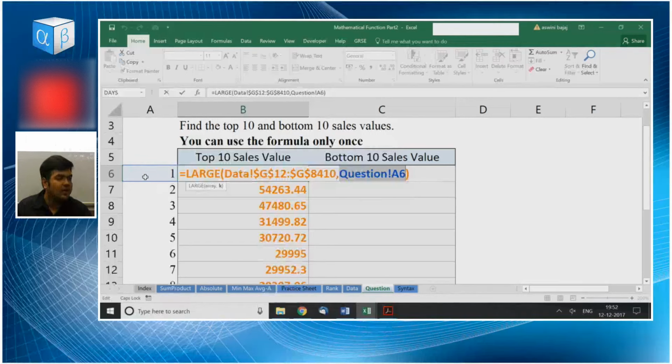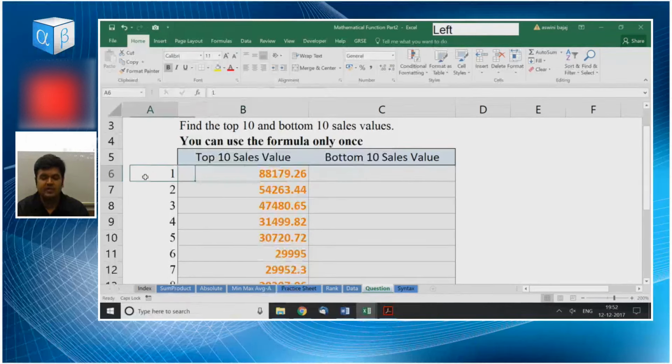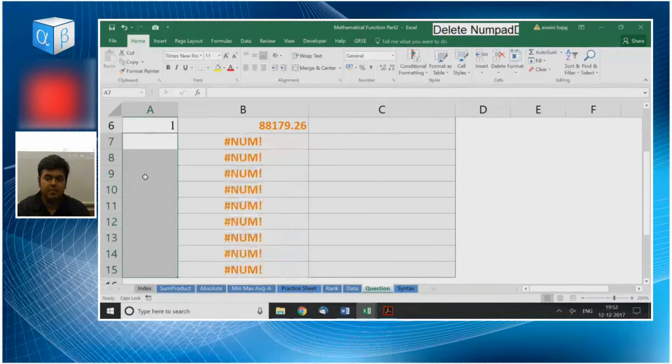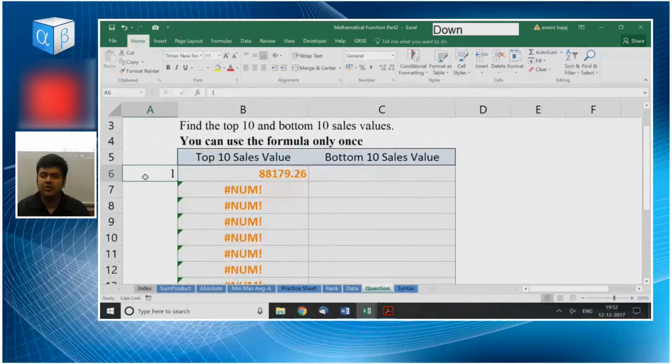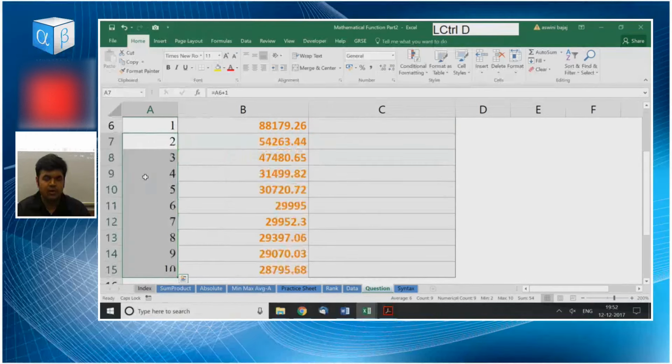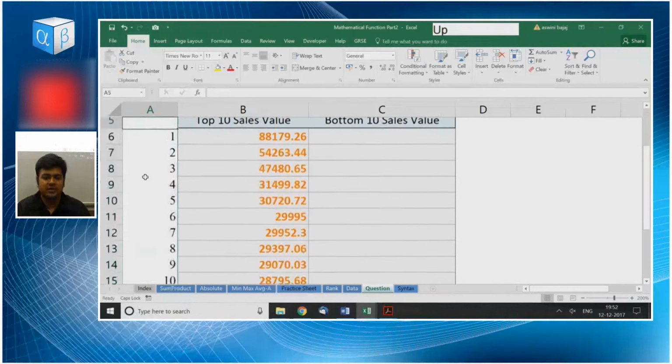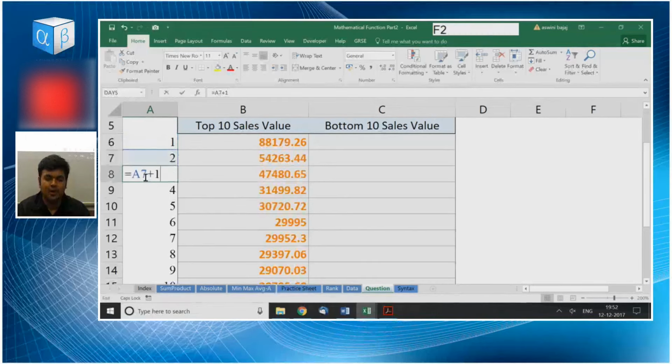If the serial number is not there, then of course you'll not be able to do it. But instead of manually typing 1, 2, 3, 4, 5, 6, it's easier to type the serial number. And for serial number also, what I'll do is, everybody on the screen, it's 1. This is equal to cell above plus 1. And then you do a Control D and you have all the serial numbers there. Serial number is 1 plus the cell above, 1 plus the cell above. We'll do relative and absolute referencing in just the next sheet. The next file we'll start is going to have relative and absolute referencing. Are we comfortable till here?